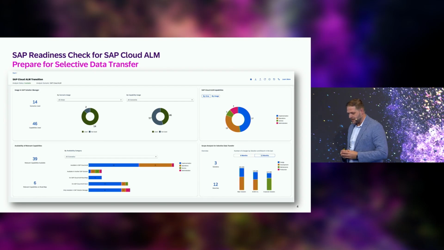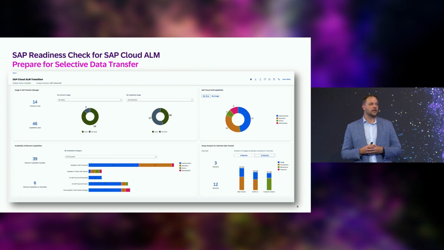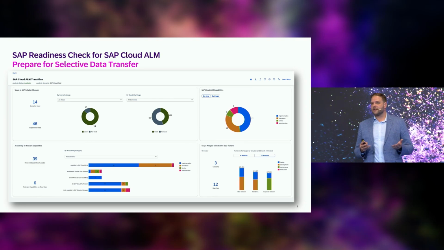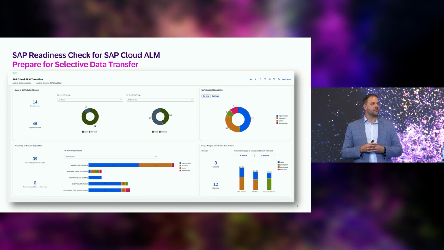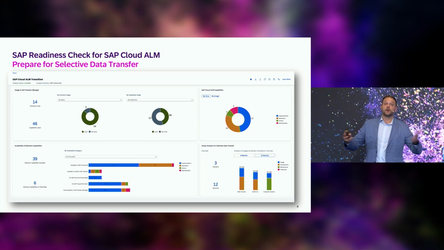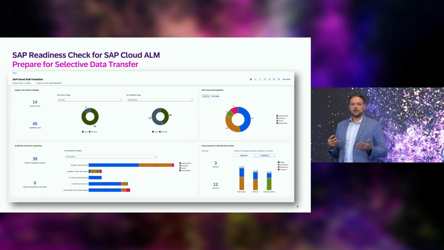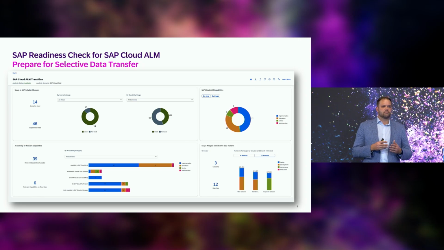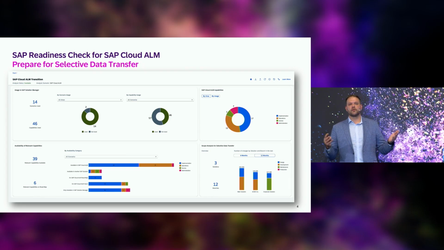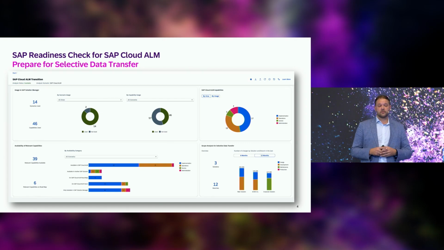A very simple example: it could be very challenging to find in your organization a single person that can answer what exactly you are using in SAP Solution Manager completely. You probably need to ask several people for that. Good news is that the readiness check can do that for you, because one of the important insights it provides is what you are currently using, not only from the data perspective, considering if records exist, but also for some of the capabilities we consider a time frame, meaning that if you have not used something for the last 12 months, then we also consider that.